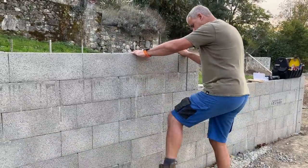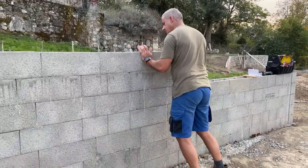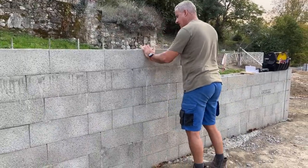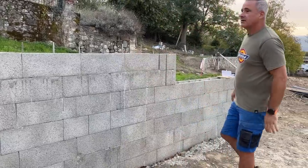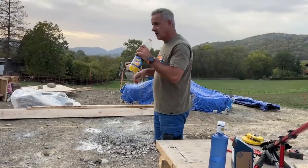Ian's testing the strength of the wall. Is it going to hold? It should be all right. It looks solid. It's hard work.